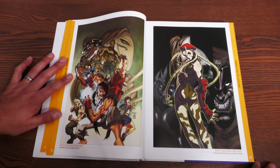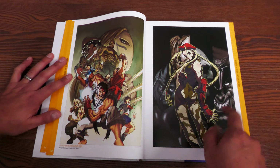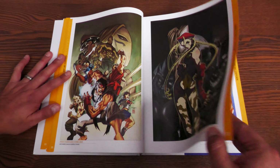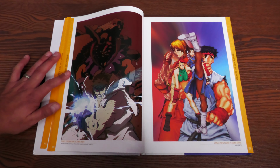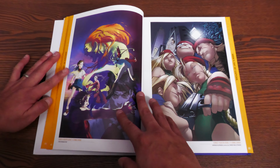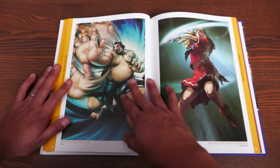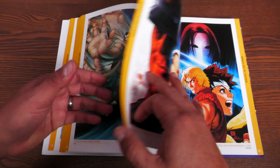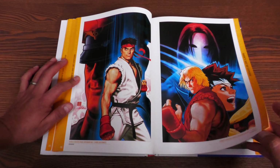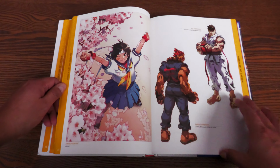Do you recognize this piece of art right here? Who the artist is? Okay, it does say who it is, but do you know who this artist is? Yasuhiro Naito. He is the gentleman that drew Trigun, the manga. And of course, Trigun inspired the anime, and now we've got a new Trigun anime. There are some wonderful variant covers, but since we've seen a lot of those, let's keep going here. This particular book has 320 pages. So there is a lot of Street Fighter. Most of it done in splash pages like this.